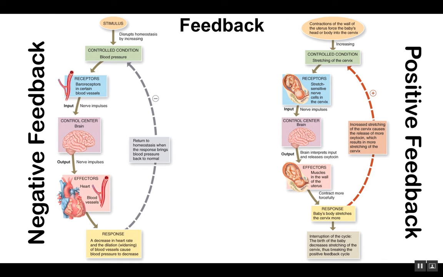So that's a positive feedback. The response is going to be more uterine contractions. So this happens towards the end of a pregnancy. We get uterine contractions, stretching of the cervix. The cervix actually detects that. It has what we call stretch-sensitive neurons. It knows when it's being stretched. So that's in essence telling that reproductive system it's time to deliver this baby.